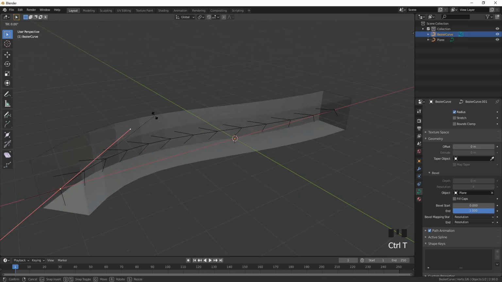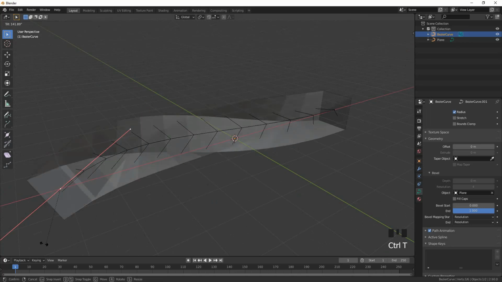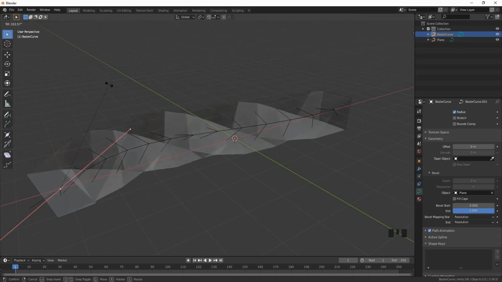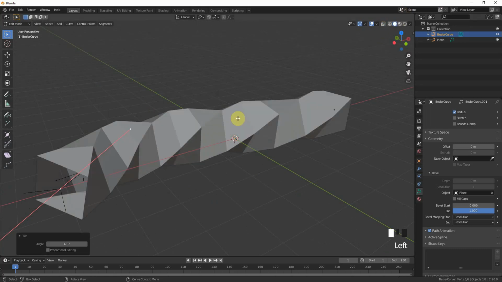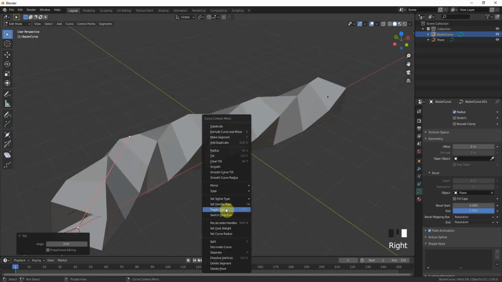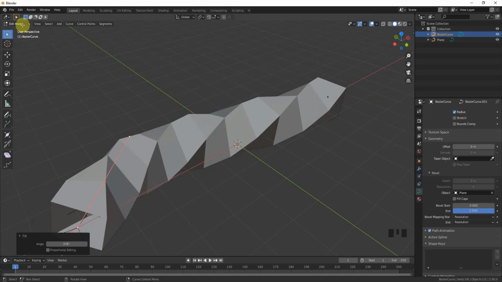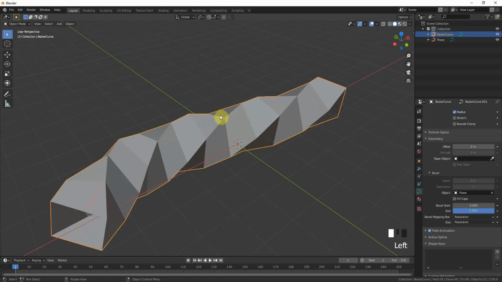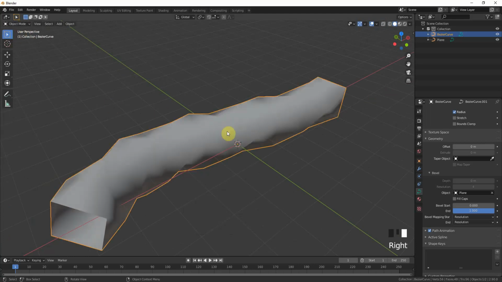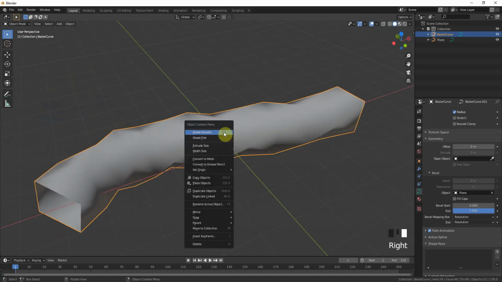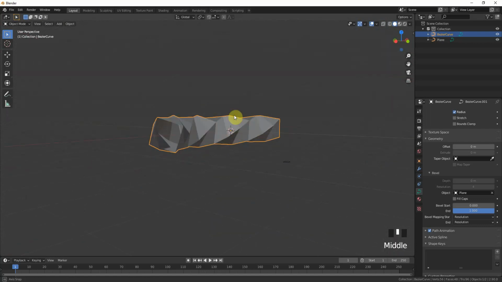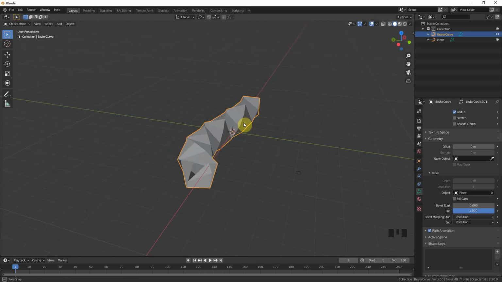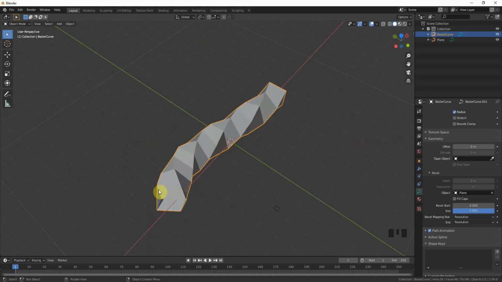Control T, I can rotate the endpoint. So let's turn it off. Let's shade that smooth, which it won't do in edit mode. Let's shade that smooth. I can rotate. Looks better shade flat actually. Rotate the object, rotate the point around to add a twist.